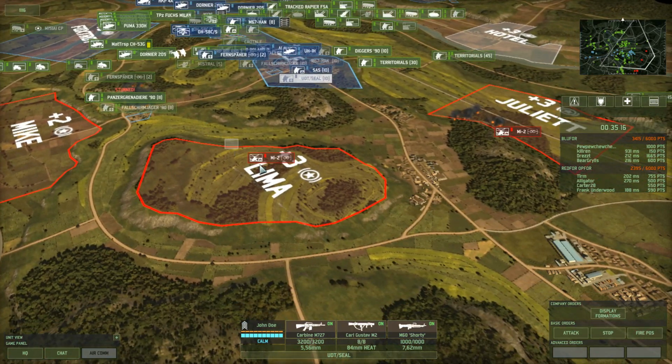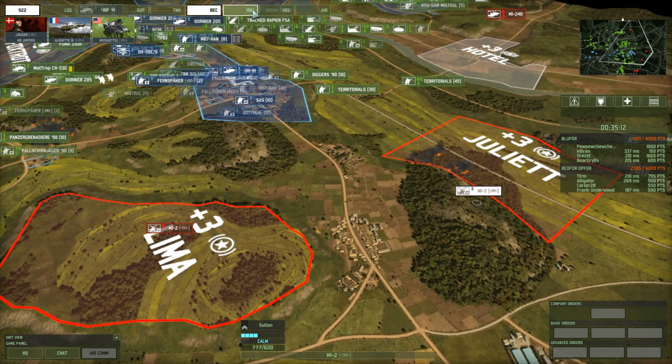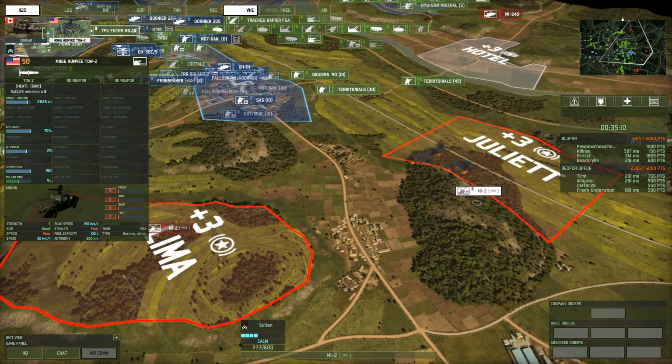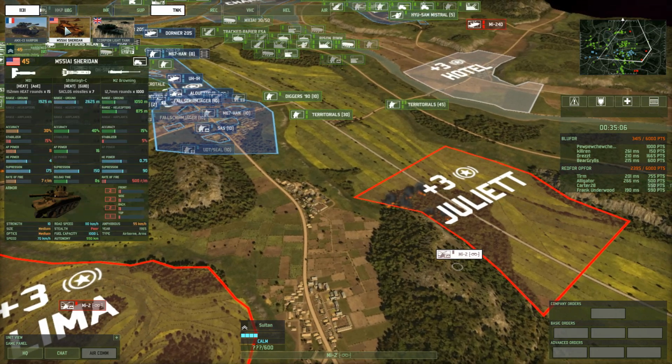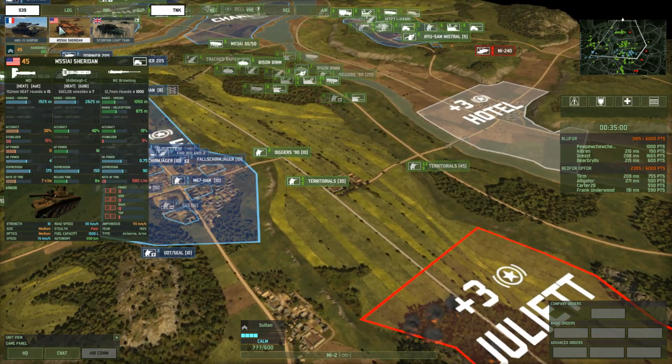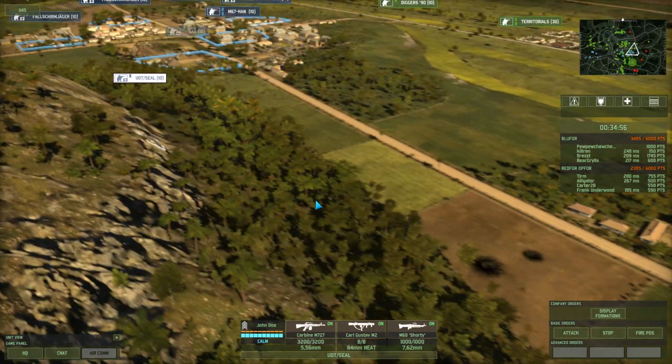What can we do here? There's a few of these recon planes around. Maybe we can snipe those. Yeah, not a lot of tanks. We can bring in some harpoons and some stuff like that. The Sheridan actually features prominently a very, very powerful HE cannon, double the amount of the other two tanks that we have. So that is also a nice little unit that we have.